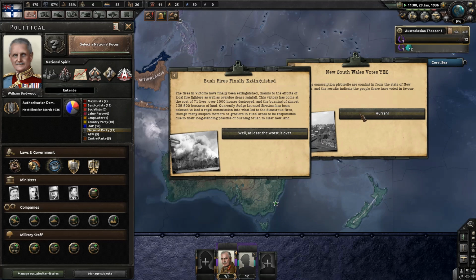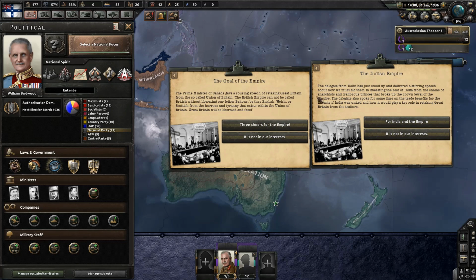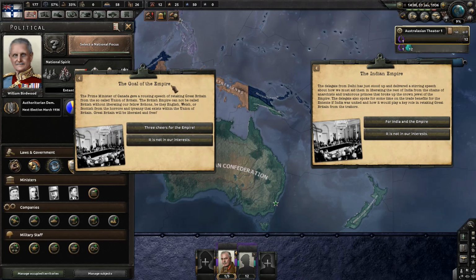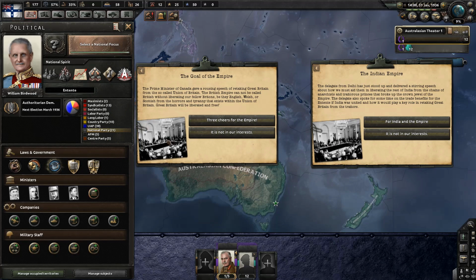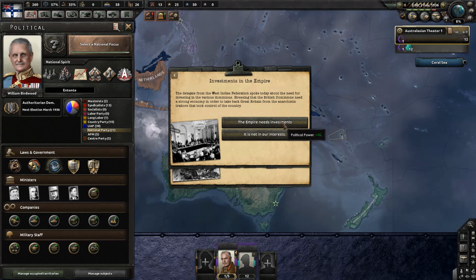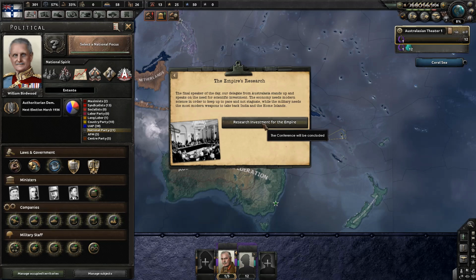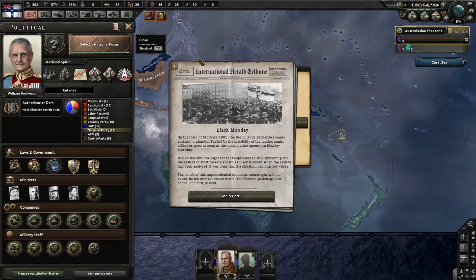Okay, so New South Wales has voted yes. Northern Territory has voted no. Okay, and also while we're waiting, you're seeing this is the Entente little conference that always happens at the start of Entente games now. I don't ever see any reason to not just agree to everything that the rest of the Entente wants, even if you're going to go syndicalist later, because you're just getting free political power. That's the way I look at it. It's just free political power from attending that conference.